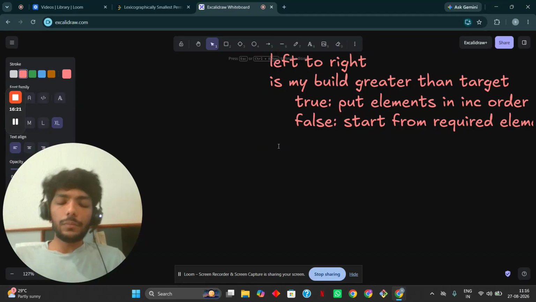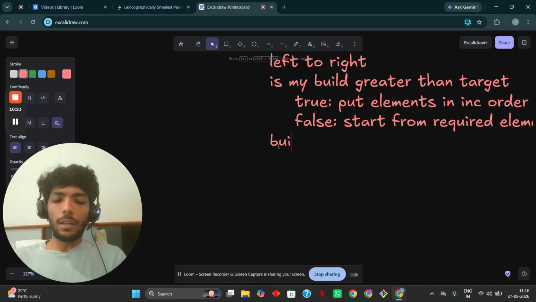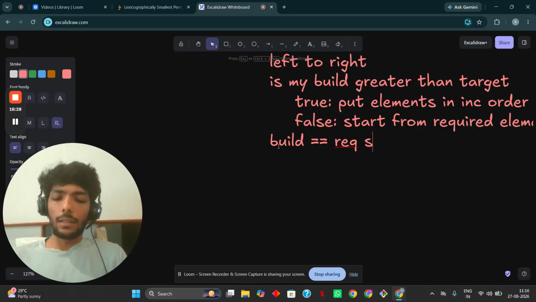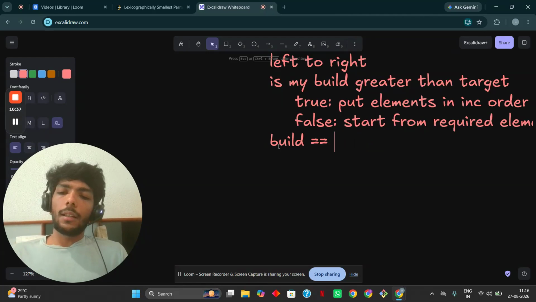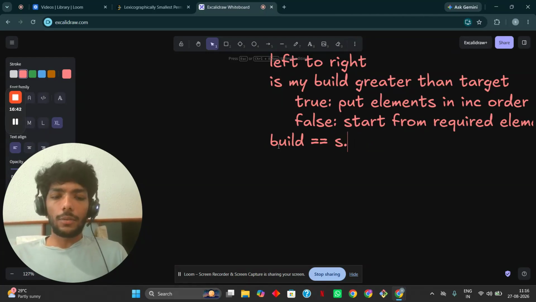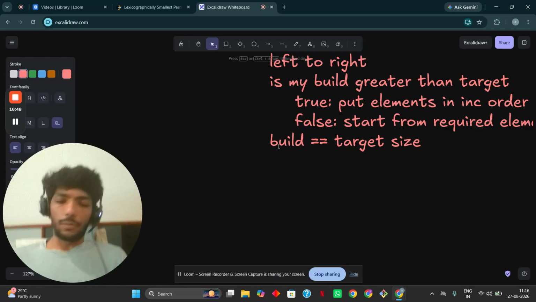And then we will check if our build equals the required size, which is nothing but target size. Since build is a permutation of s and target size and s size are equal, build equals s dot size, or we can consider target size also.